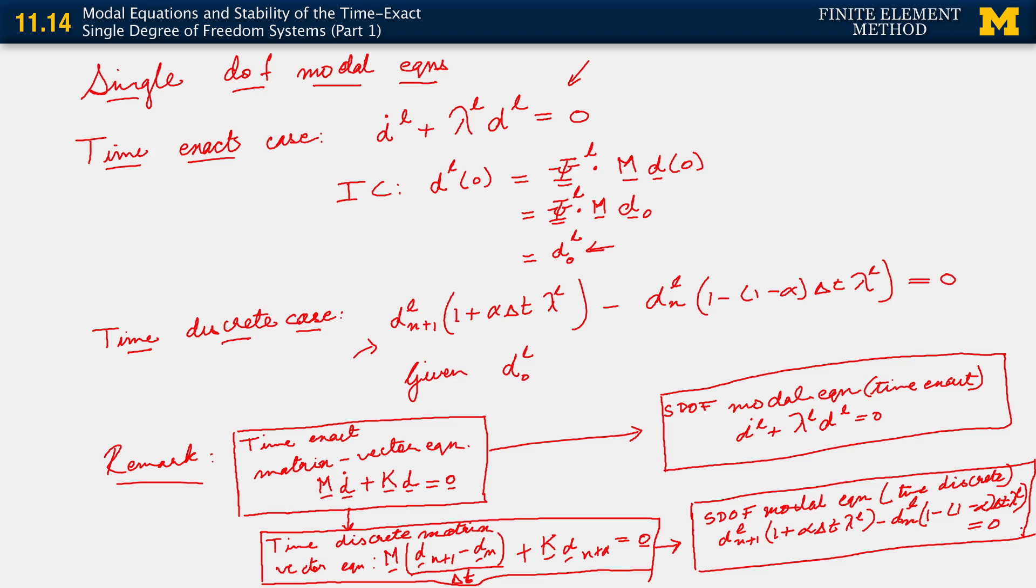The one step we haven't taken and which is very easy to take actually is this one. You could start out with our single degree of freedom model equation in the time exact form, and essentially do a time discretization of it. And indeed, you do get this. We've done everything but that last dashed step corresponding to that last dashed arrow. It's very obvious why this works. Do you recognize why this works? That's right, because the process of time discretization, as well as the process of modal decomposition, are essentially linear operations. And therefore, in this sort of setting, they commute. Those two operations commute.